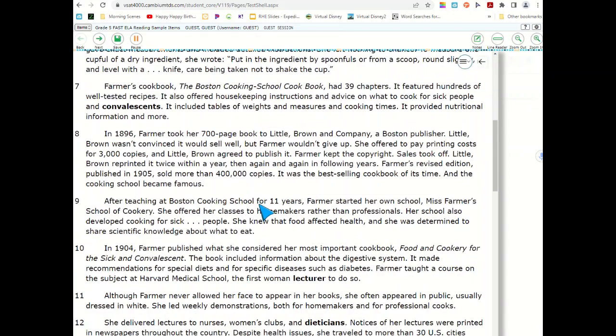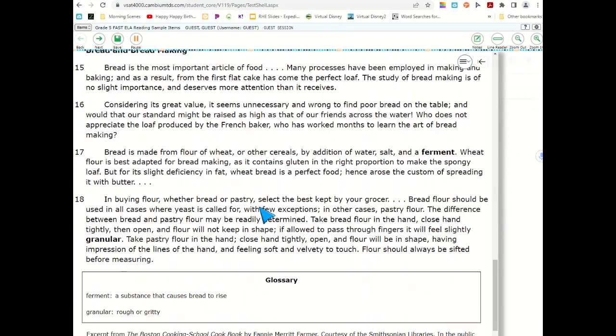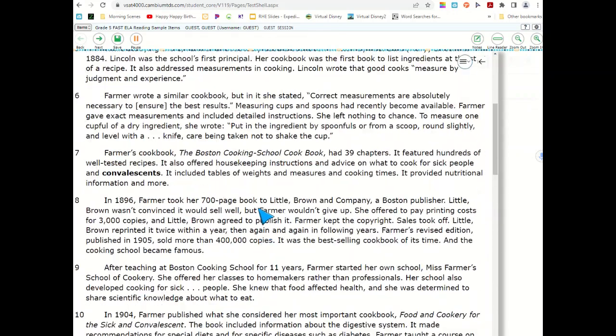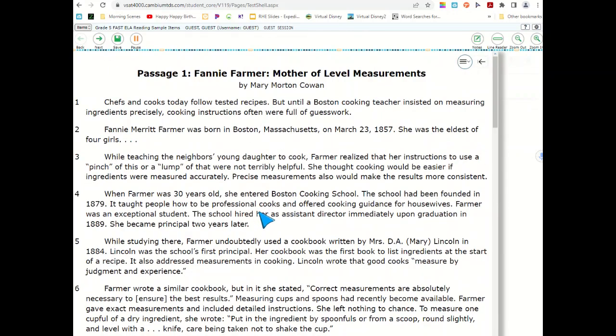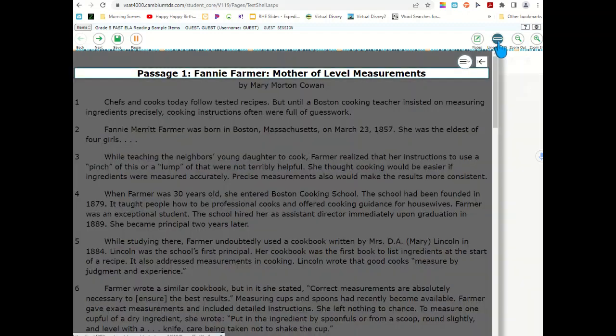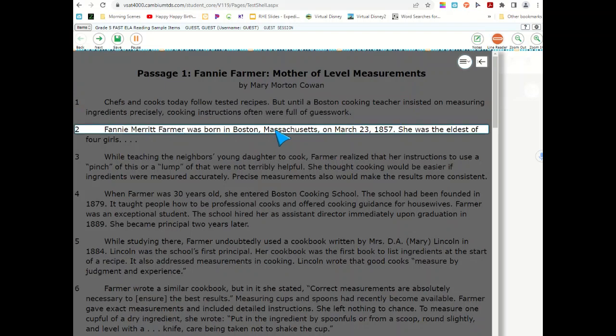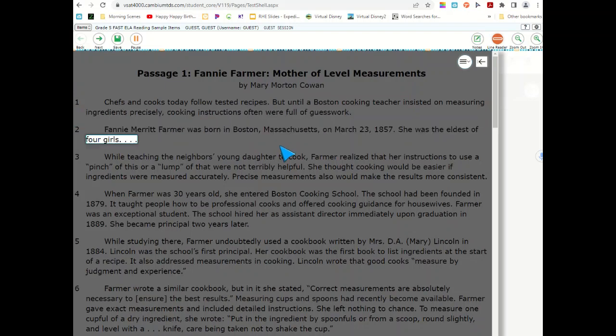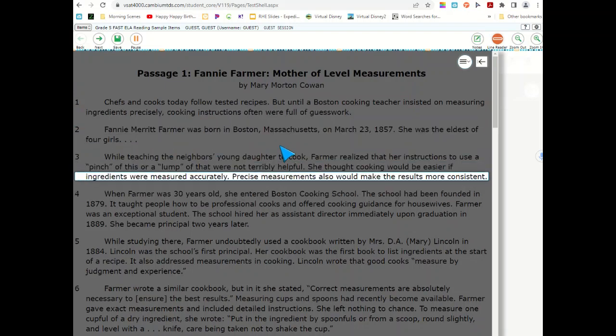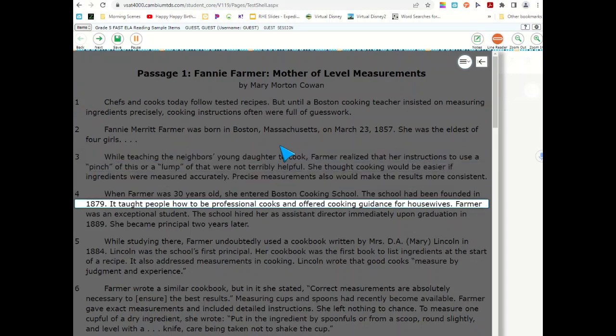So I can read through my passage, take time to read every line carefully, and do my best to read everything. Here are some tips to help you focus on your reading if you want to use these tools. The line reader tool up here on the top right, I can click on it, and it highlights the line for me so I can focus my eyes. I can use my arrow to click each line, or on my keyboard, I can use the down and up arrows to move up and down to each line.